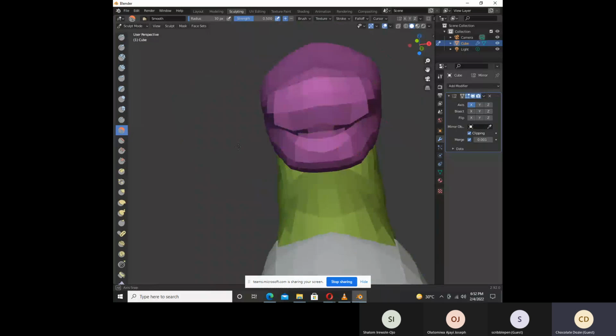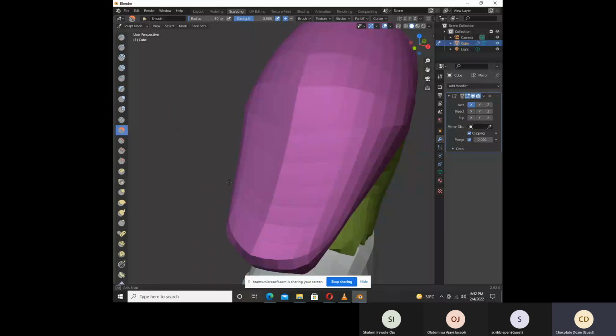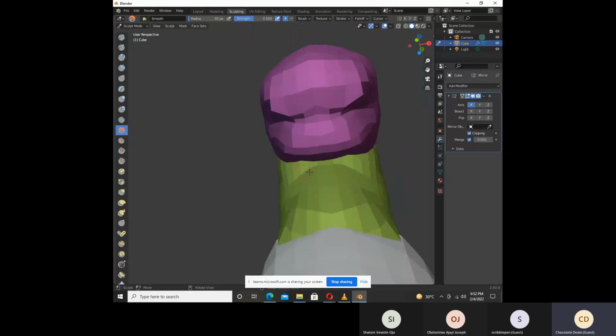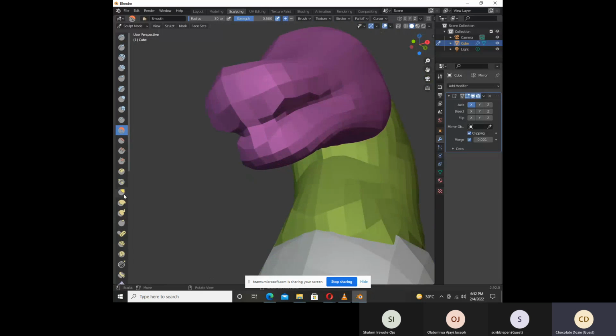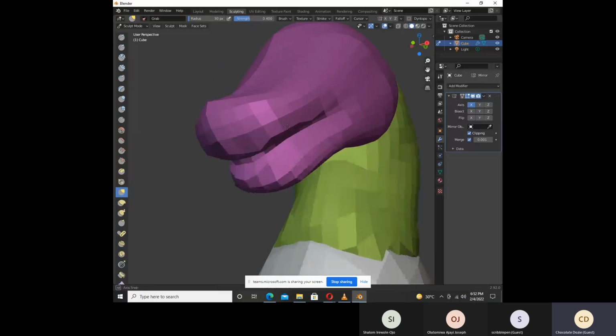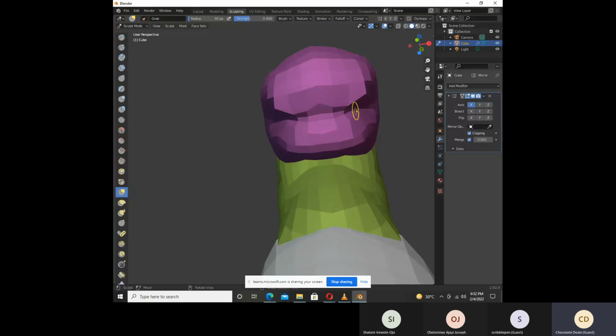Now, because of our mirror, you see that there's a line here that seems to not take a lot of the effects of these other brushes. So you can take this grab brush, hold and move. All right. Okay.